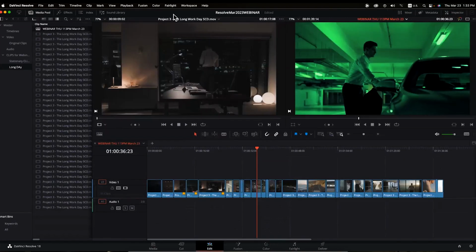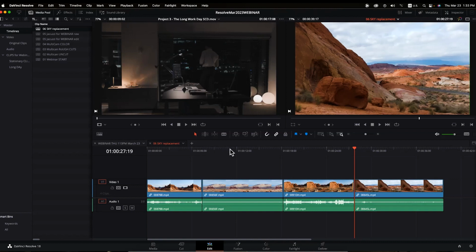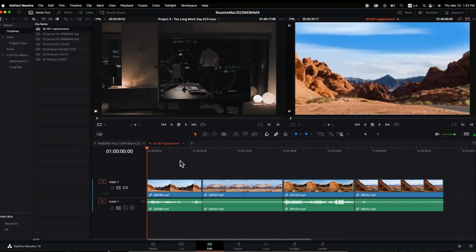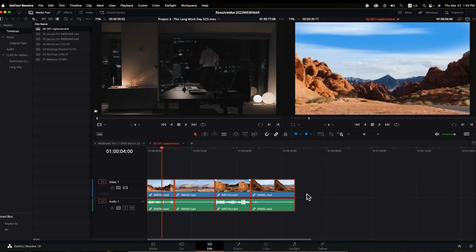I have a couple of shots that have a cloud or a sky. Let me just get those effects out. The way I'm going to do that, I'm going to duplicate that entire section. I'm going to minimize it, hold down Option Alt, and duplicate that whole section. So I have two groups of shots.